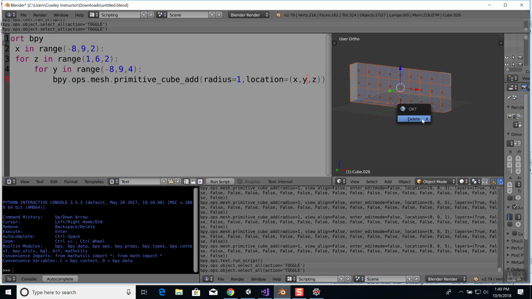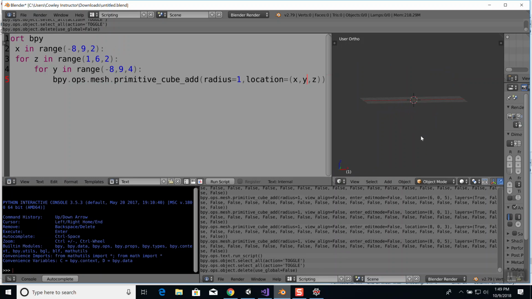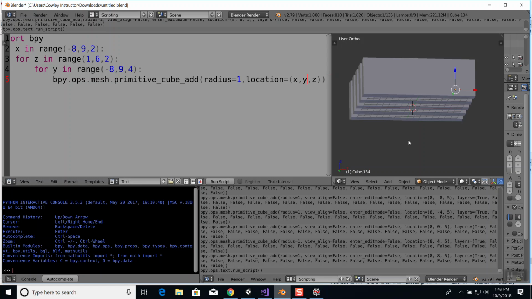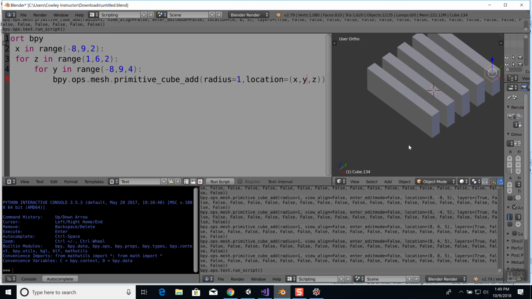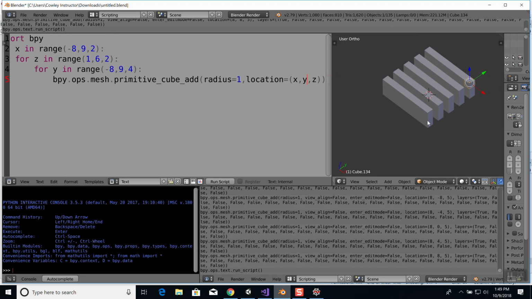Select everything, do an X for delete, go to run it now. And you can see it created our cubes. X is solid, and then z is going solid up. But then the y's, I increased it by 4, so that's why you see spaces in between these.